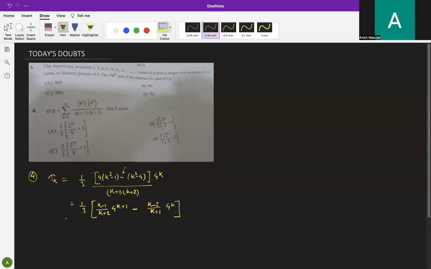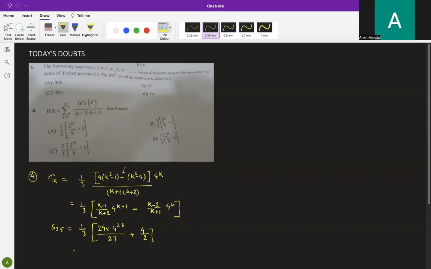Now this is T k. If I have to write S of 25, I'll be getting, so the smaller function and the second function I have to put k equals 1, the first function I have to put k equals 25. So I'll be getting 1 by 3 into, I will put 25, I'll be getting 24 into 4 to the power 26 upon 27 minus of. Now, if I put k equals 1 here, reading minus 1, so I can write it as 4. 1 into 4, that is 4 upon 2.